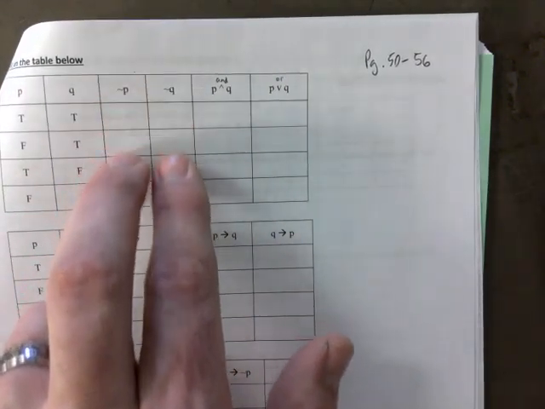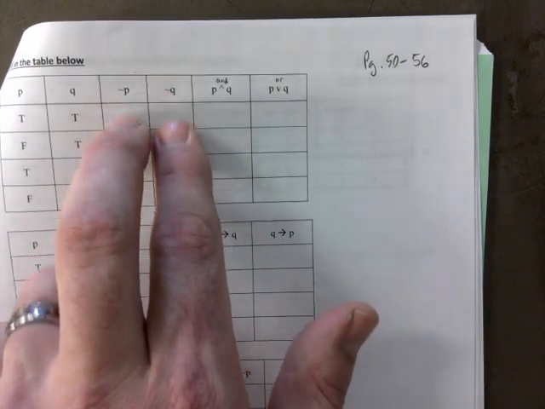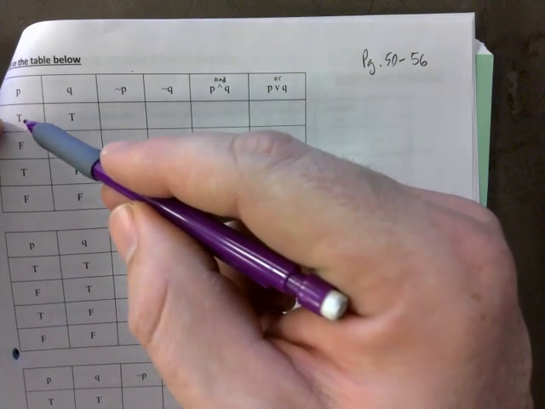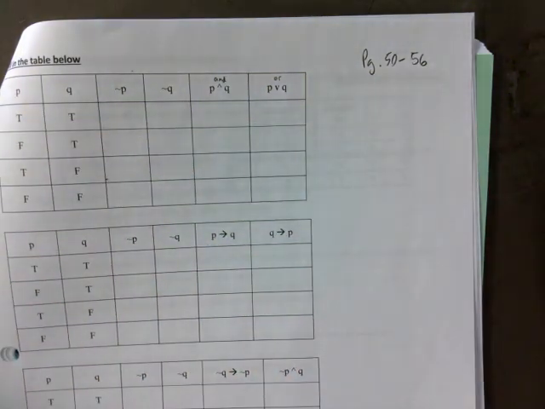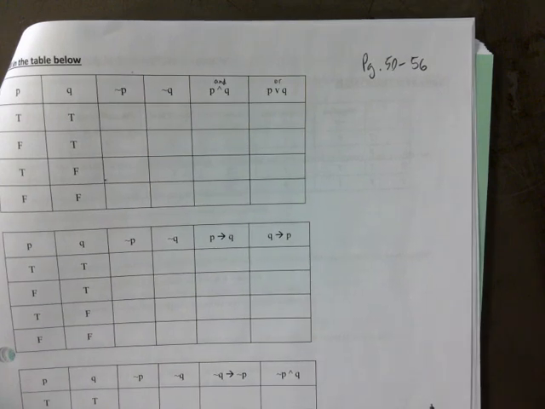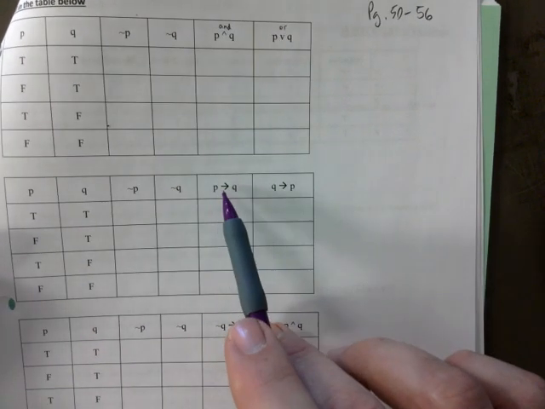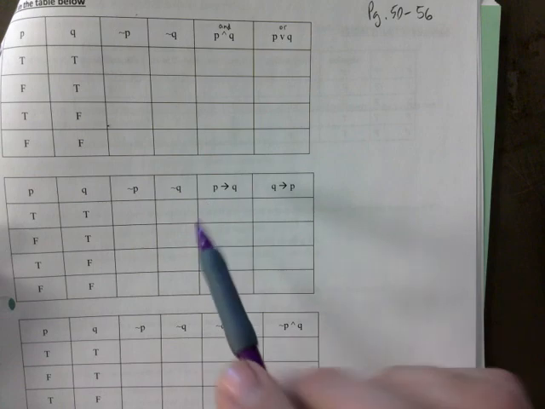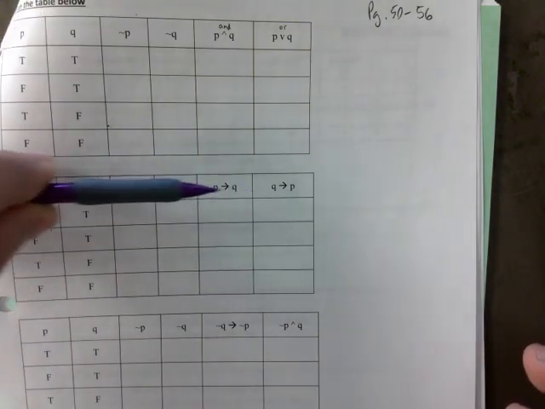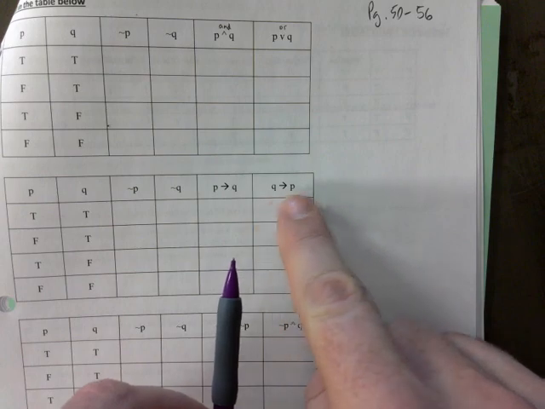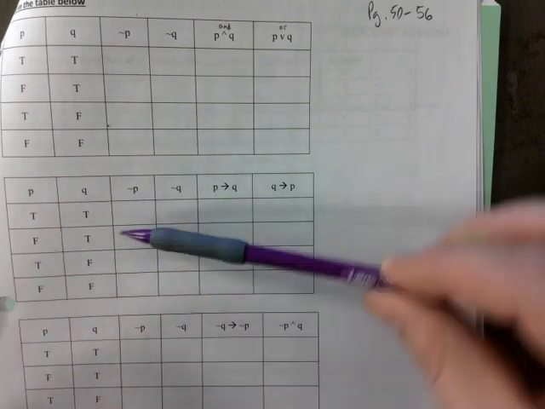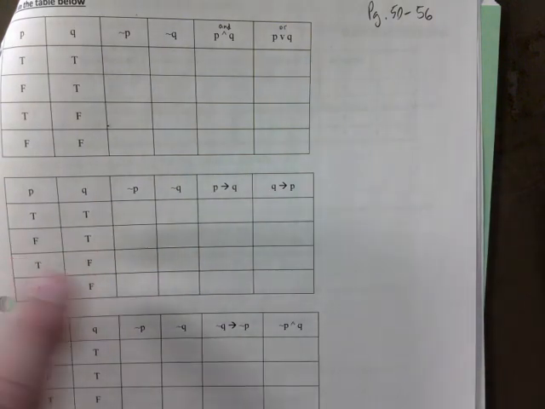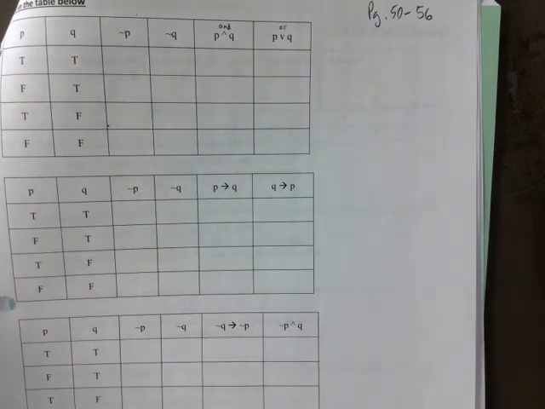And you might ask, what about this, Mr. Dirksen? What's this? Right now, do you know what that means? What should you be doing? You literally just change true to false, false to true, and just copy it down, because I need you to be familiar with that. And then I have a couple of if statements. You got to watch out, right, for these ones, because in this case, the information is flowing that way. And Q to P, technically, if you go back to this, the information is flowing that way. So you want to be looking for true, false, going this way to make that false. Okay.